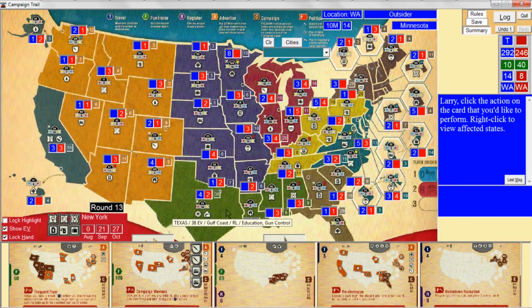But as you can see, lots of things can change, lots of things can swing in this game. Very exciting as players play different kinds of cards, different kinds of strategies, plan for the next debate, which of course would take place here in New York at the end of September, dealing with gender equality, reproductive rights, LGBT rights, jobs, energy, and taxes. Lots to think about in this game.